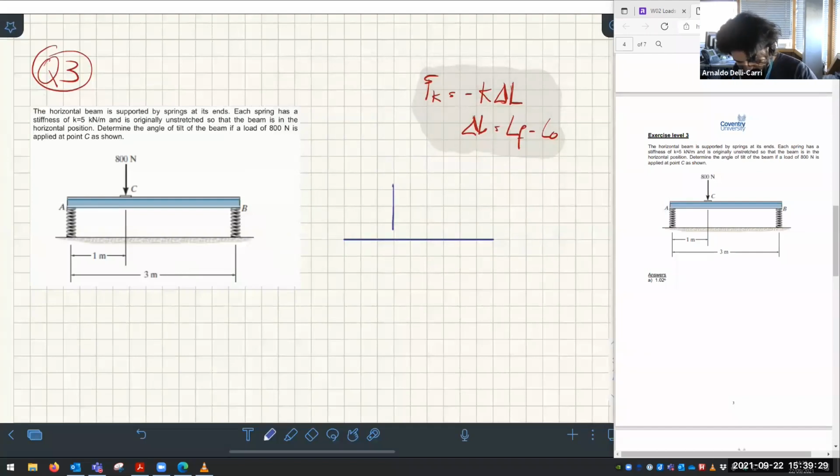So 1 is the active force of 800 newtons. Let's call this F. Even if you have numbers, I still like to use letters because I want to see the relationship between these numbers. And I know that this is L. Let's call this capital L, because L is the length of the spring. Let's call this small b, and let's call this small a. We know that small a is 1, b is 3.